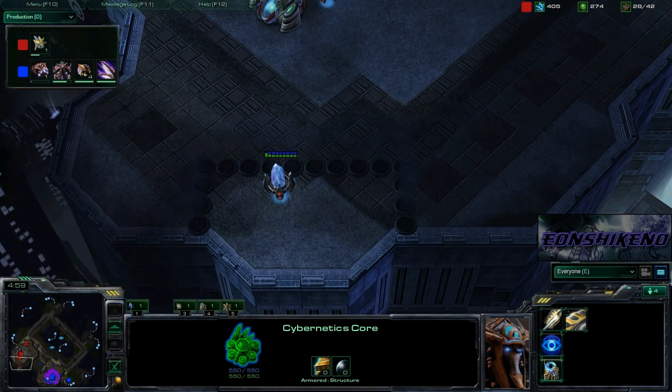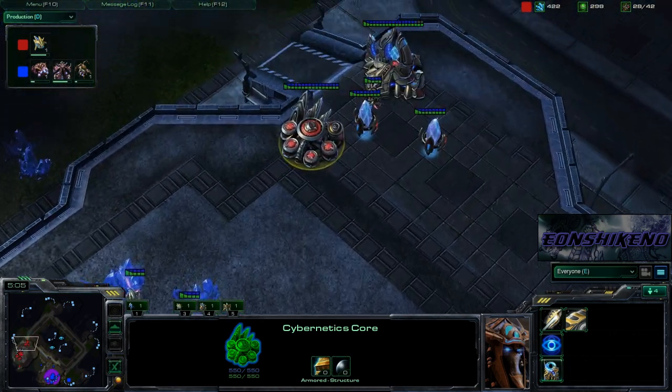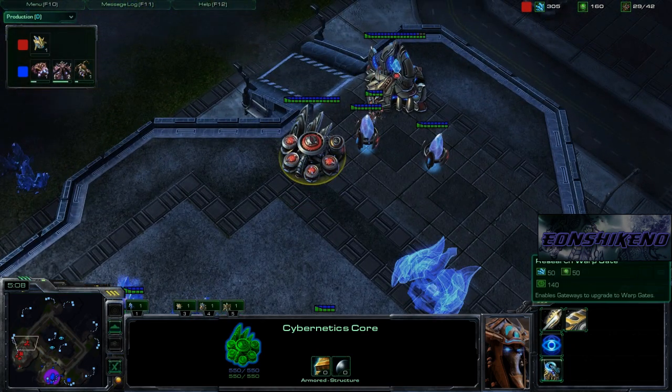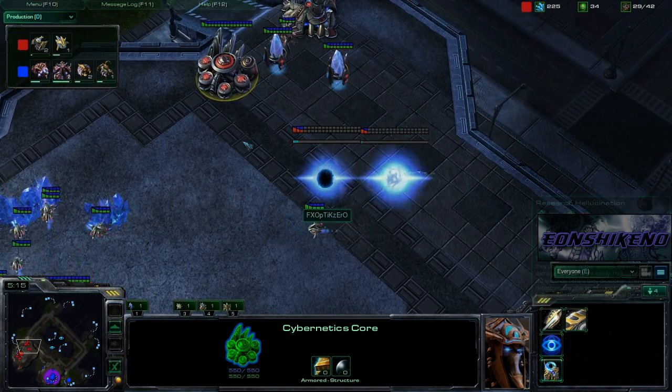We have the Pylon down here. He may be going for a Stargate build or something like that, but he is on 2 gas, so he could easily afford a Stargate. Hasn't started anything yet, so there he is. He's going double Stargate, so that's definitely something to look out for.